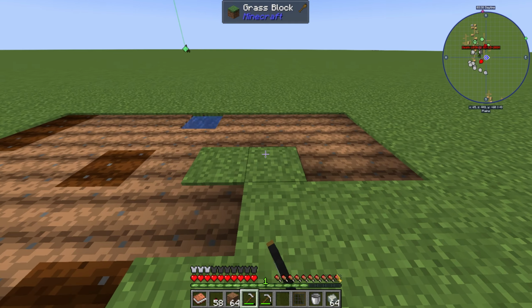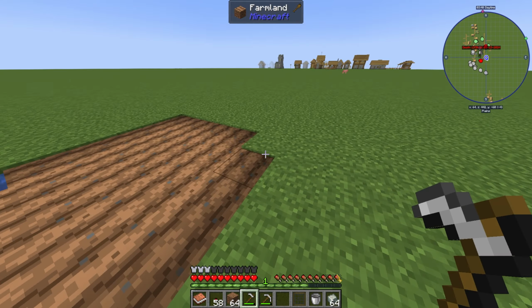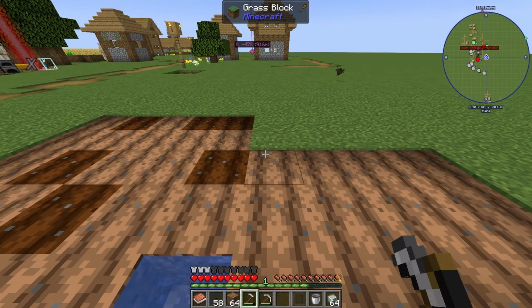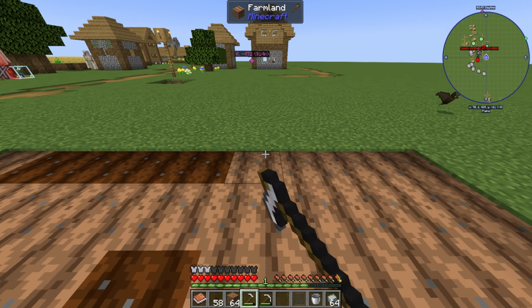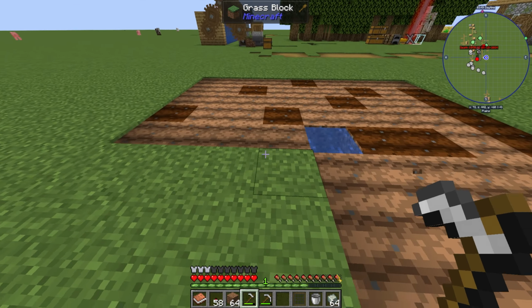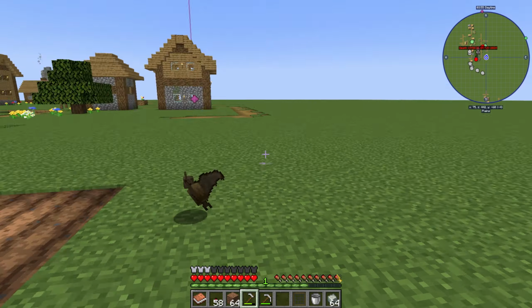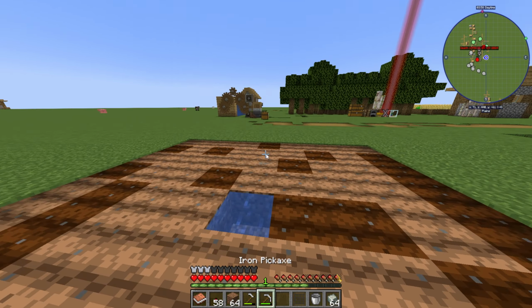So something like this. Why are there bats? Why did Mojang have to make bats? Okay, let's be real. What is the purpose of bats? What do they bring to Minecraft? What do they bring to the table? I say get rid of them. They're really annoying. One, deal with. And two, just like, anyways, I digress.